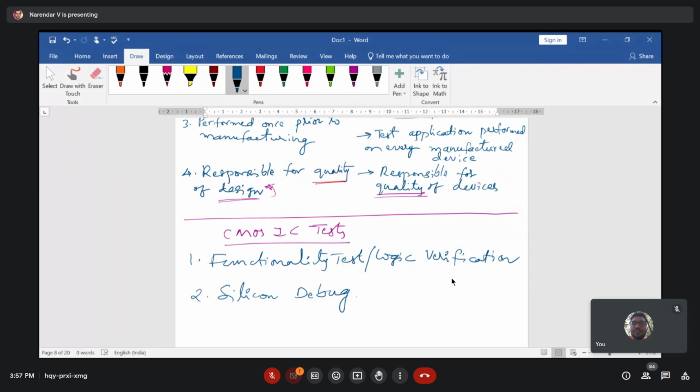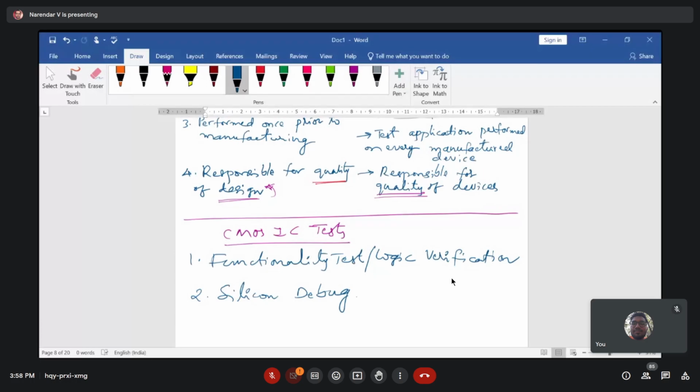Means if there is any fault on a chip, and it is an expensive process because it is conducted on every chip before it is shipped to the customers. Every chip needs to be tested, which is more expensive than the functionality test or logic verification, because every chip needs to be verified.